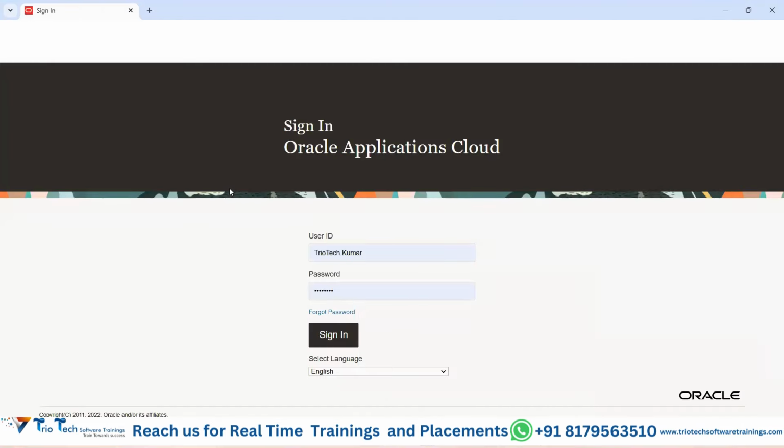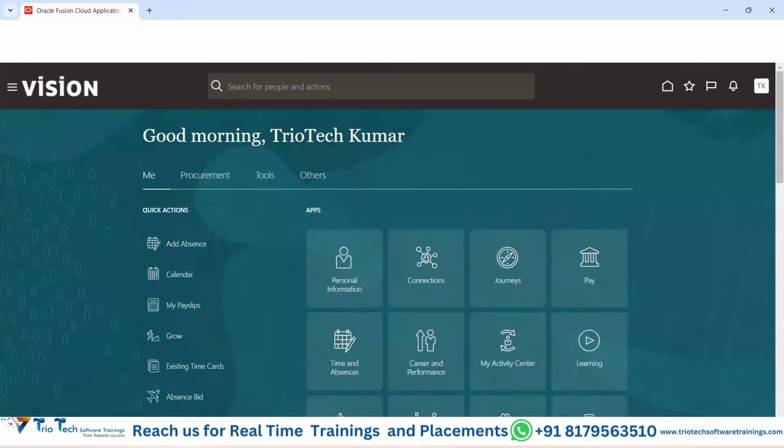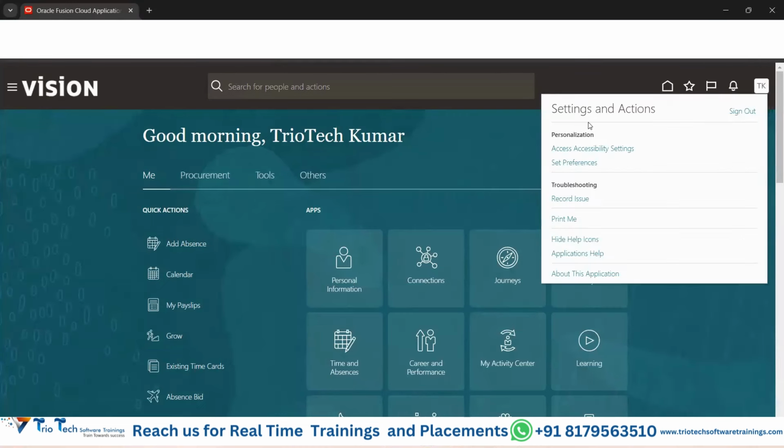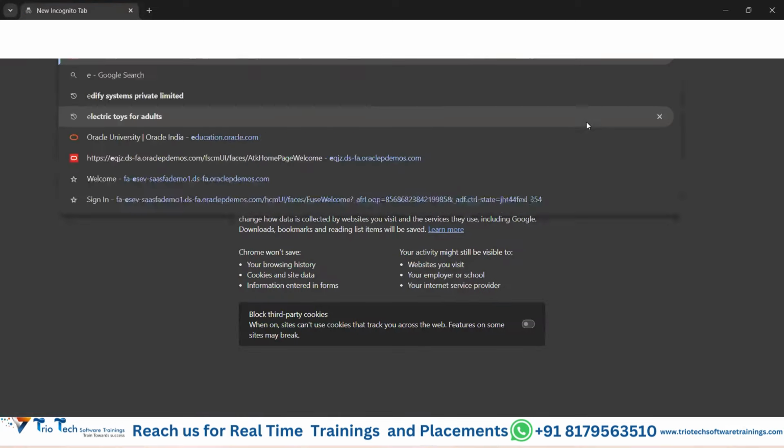Usually it will take 30 to 45 seconds, not much. We don't need to run any process basically. Automatically it will take up when only one or two employees' changes are involved. But in demo instances and training environments, we can expect slight slowness in performance. Let me close the window and open it freshly.